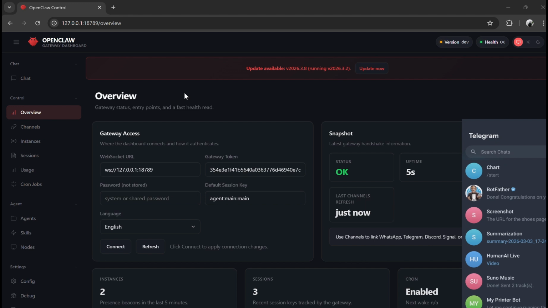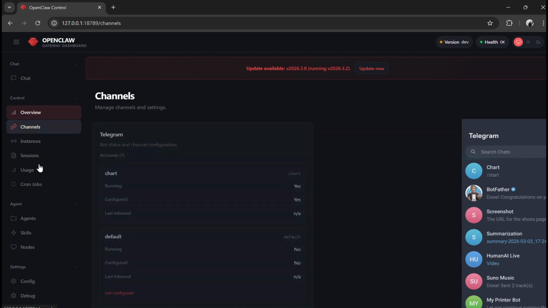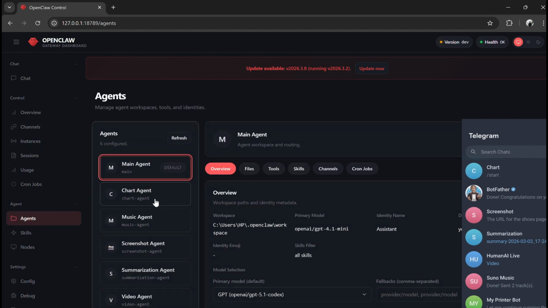The OpenClaw dashboard is the central interface for controlling, monitoring, and interacting with OpenClaw, providing both visualization and command execution capabilities. Dashboard entries give you a complete view and control over channels, agents, interactive canvas content, terminals, logs, and configuring settings all in one interface. I discussed this in my previous videos on OpenClaw. To use the OpenClaw dashboard, we need to have the OpenClaw gateway running.